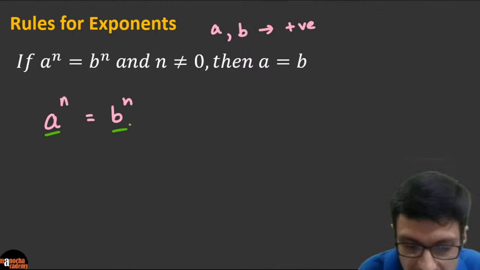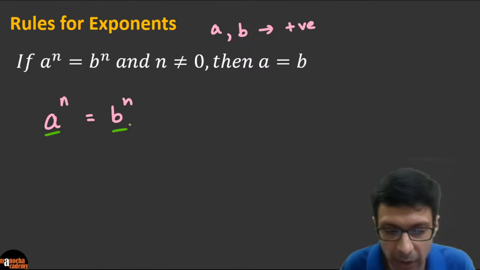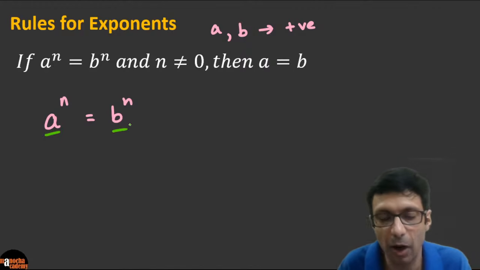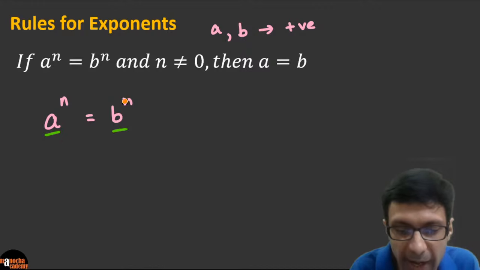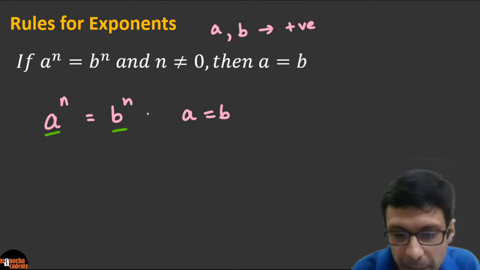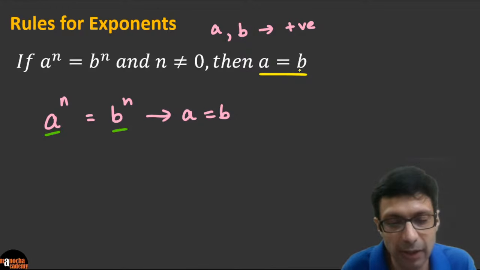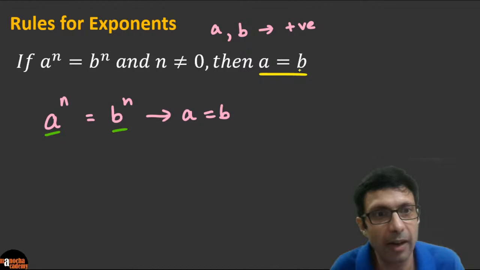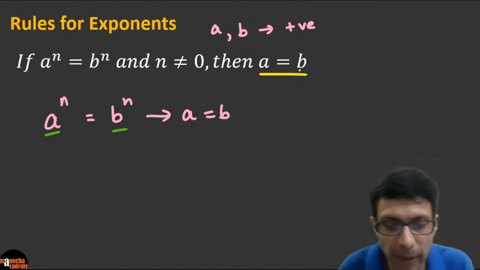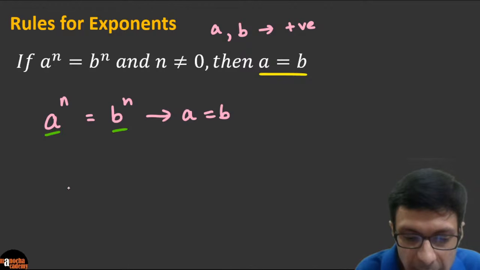That means the bases are equal. So if you have two equal numbers, a to the power n and b to the power n, and the powers are equal, can you see the same power here, guys? It's the power n. If the numbers are equal, what is the conclusion? That a is equal to b. So we can conclude from here that the bases must be equal. Clear, guys? So if a to the power n is equal to b to the power n, what do you have here? Like, if you have something like 3 to the power 5.